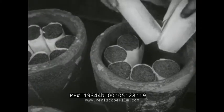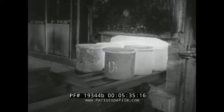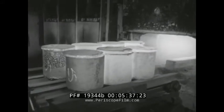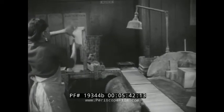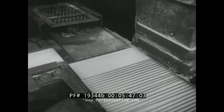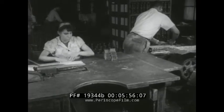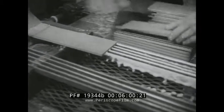The clay vitrifies under heat, forming a rigid ceramic structure with each tiny cell loaded with graphite. And when they come out of the oven, the leads are much stronger and more durable. Now they're ready to be enclosed in wood. Each grooved cedar slat receives the leads for 8 pencils. By this time, the leads have been waxed for smoother writing and then treated with a chemical that allows glue to adhere to the waxed lead and to the wood. Other grooved slats go on top to form a sandwich.